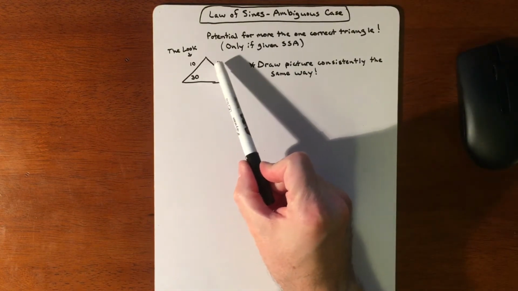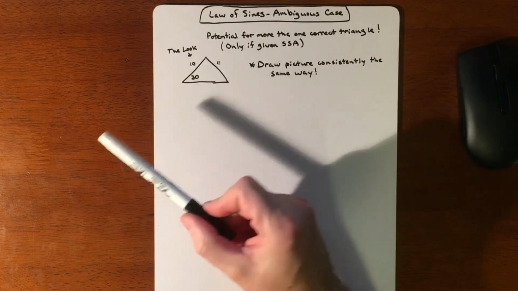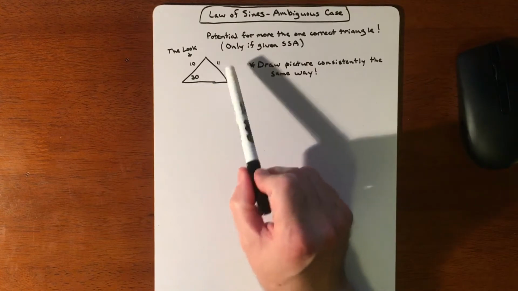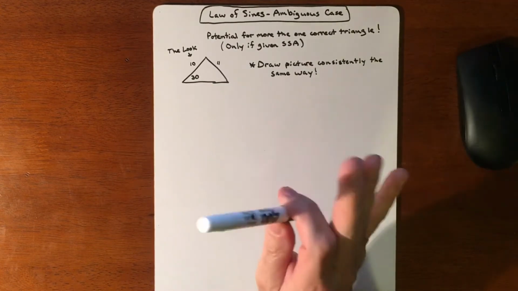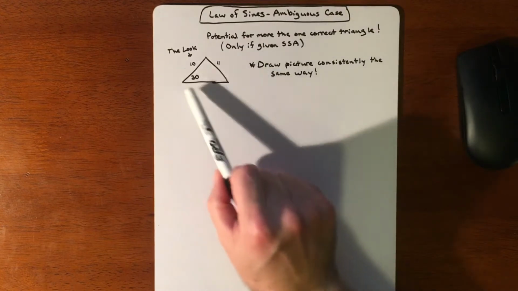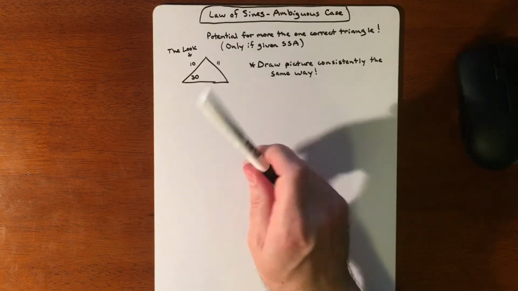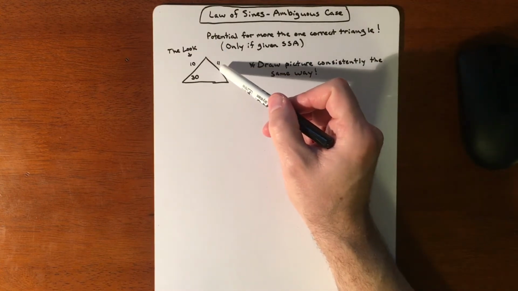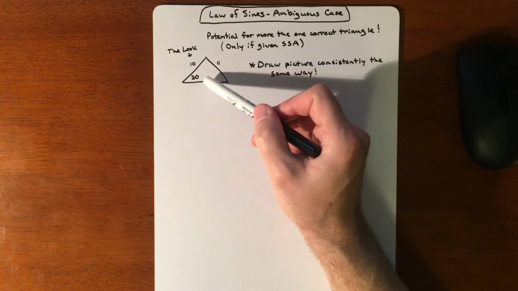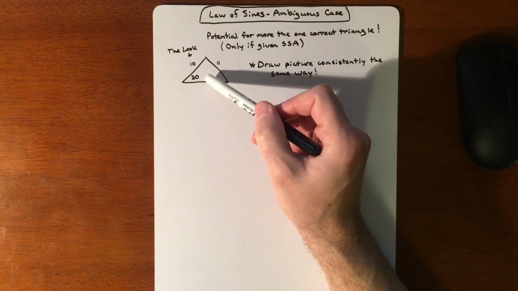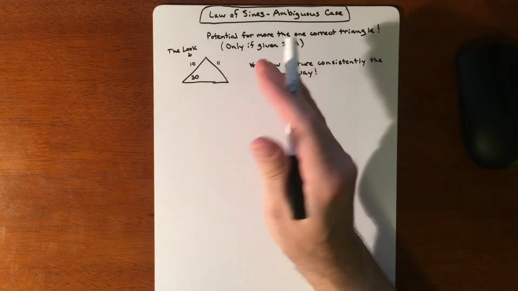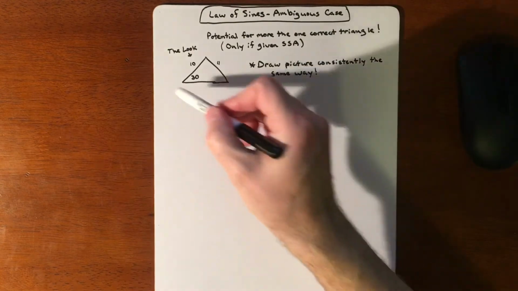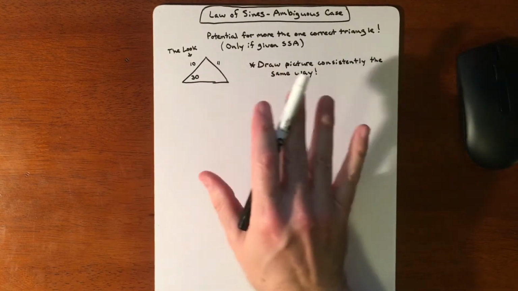If you are given a side, side, angle, there is potential that you can draw this picture twice. My recommendation is to draw this exact same look no matter what the letters are. Don't turn your picture, because the side across from the angle is going to potentially pivot and create two different triangles. If you turn your triangle all sorts of different ways, you're going to have a hard time seeing which side is the one that turns. So personally, I draw it a certain way every single time, and I could care less about the letters.